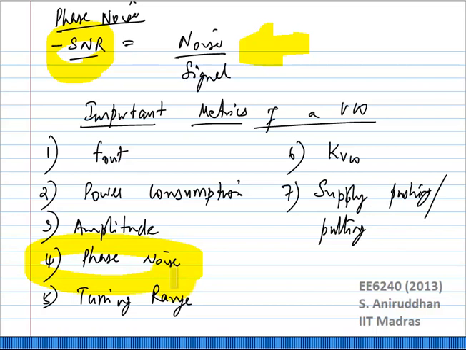Okay, what decides the KVCO of the oscillator? It depends on the varactor characteristic, right? If the varactor has a very large change in capacitance for a very small voltage, that will give you a very large KVCO. The frequency will also change by a lot, right? So it primarily just depends on the capacitance characteristics. Depending on how you design your capacitance in the tank, you can design it for a certain KVCO.